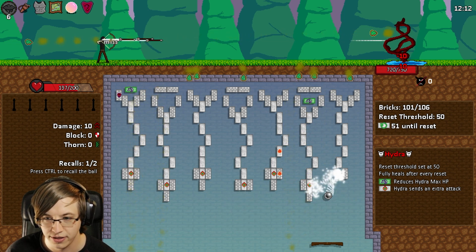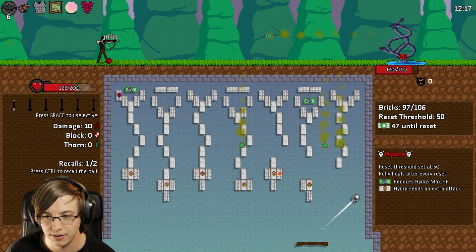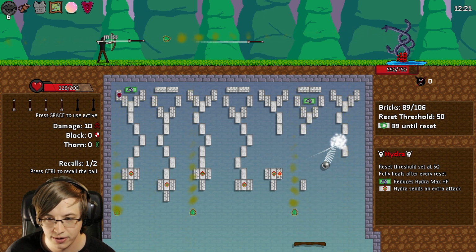Okay. Just try to throw it all the way. Oh, rip. Rip. It's not a great pyro ball either. So the other head's over here on the right side that we're going after.